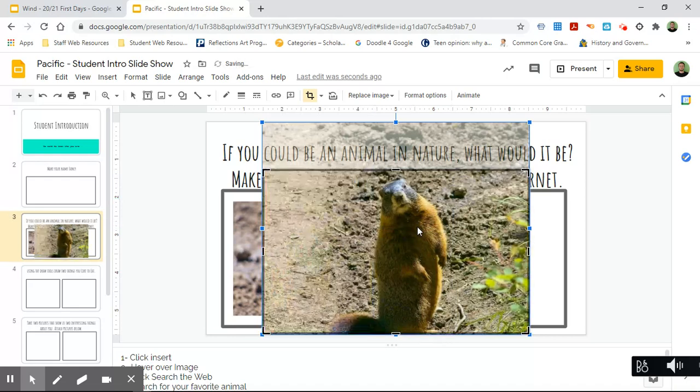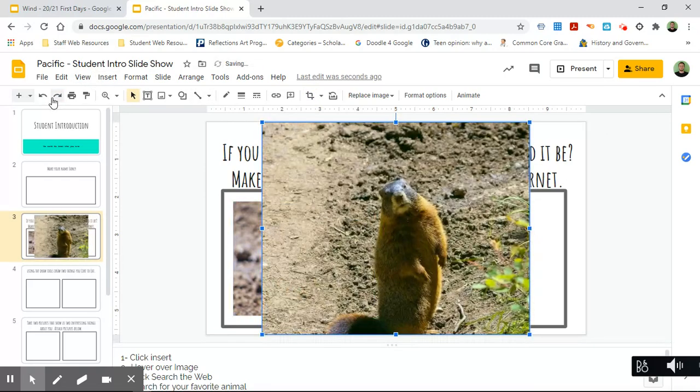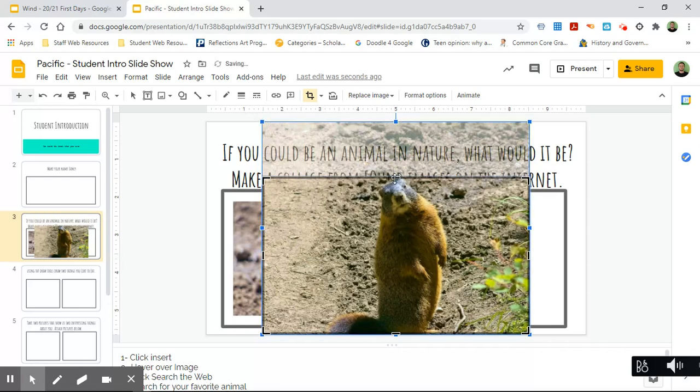So again, I'm going to click this thing up here that says crop image, and I'm going to use the black marks to make it smaller. I want it that close to the face. I want a little bit of room around the face.